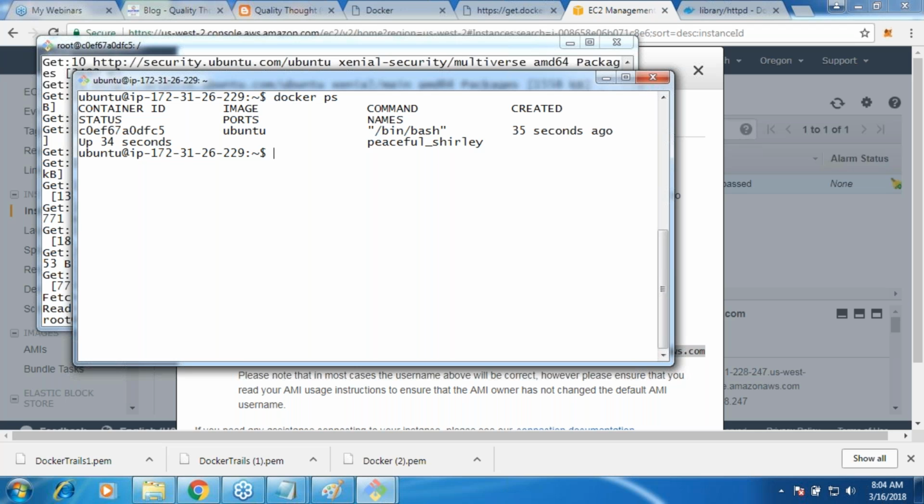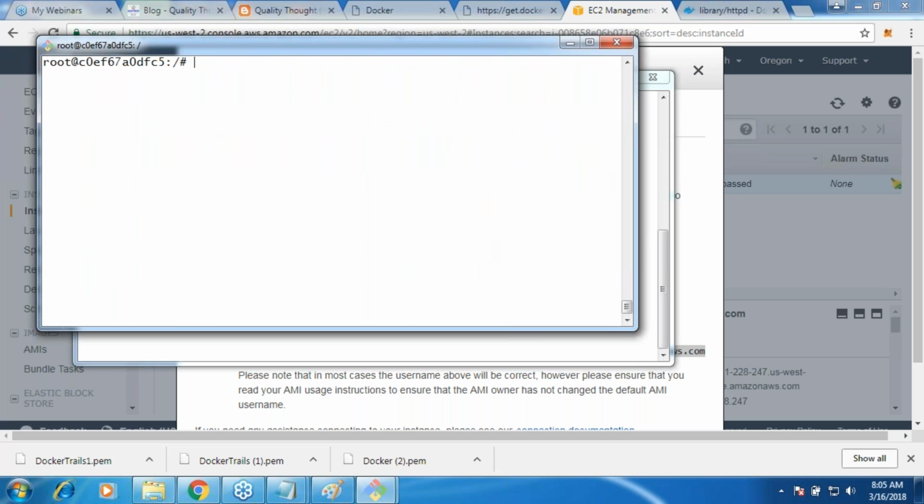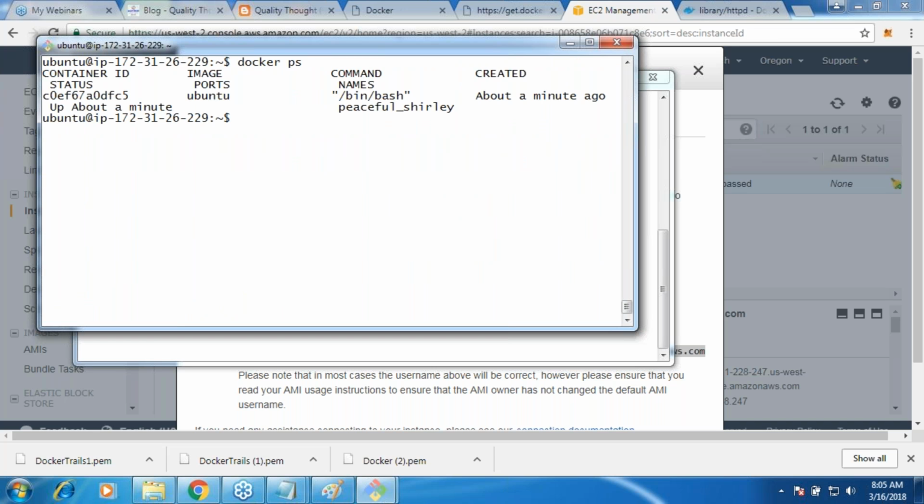So foreground, what will it do? It will use your terminal. Now let me quickly come out of this container. If I do Ctrl+C, what happens? It will kill itself. If I try Ctrl+P Q, and then do docker ps, my Ubuntu is still running. But if you would have done Ctrl+C over there, your Ubuntu container would have been in stopped state because you have come out of the terminal and there is nothing that is running.